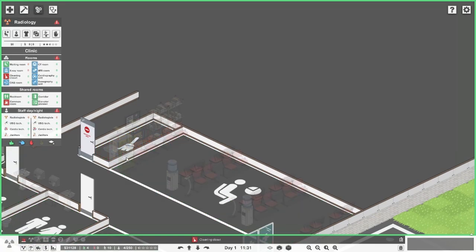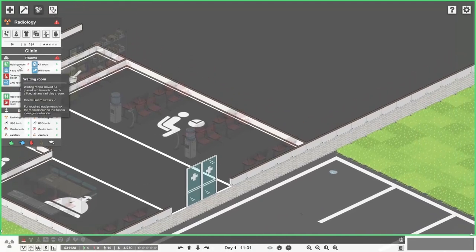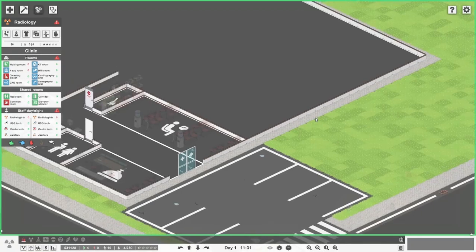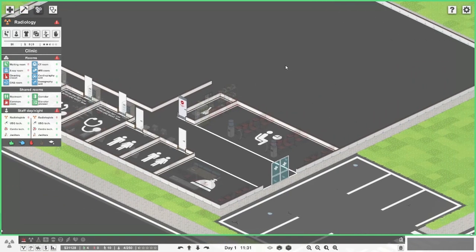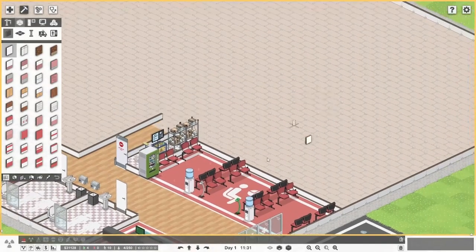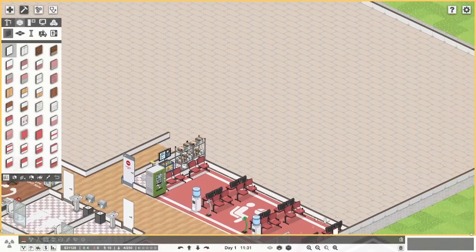For the radiology, we need another waiting room. We need an x-ray room. And as you can see, there are a lot of other rooms that we need, so we actually need quite a lot of space to get all of those rooms in. Let's see, the x-ray room needs to be a 5x5, 6x5, 5x4, 5x4. So I need to make them at least 5 wide.